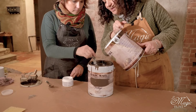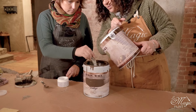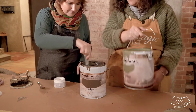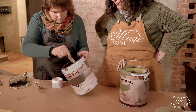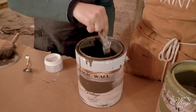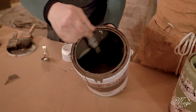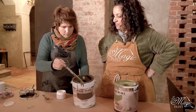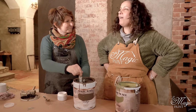You said you'd prefer to have more Olivia than vintage. It's still not well blended. Yes, there's still color in the corners. Lovely. Always remember that when it dries, it darkens slightly, so it will remain a much less bright tone than what we are seeing. Beautiful, very catchy. It almost looks like the color of your eyes.